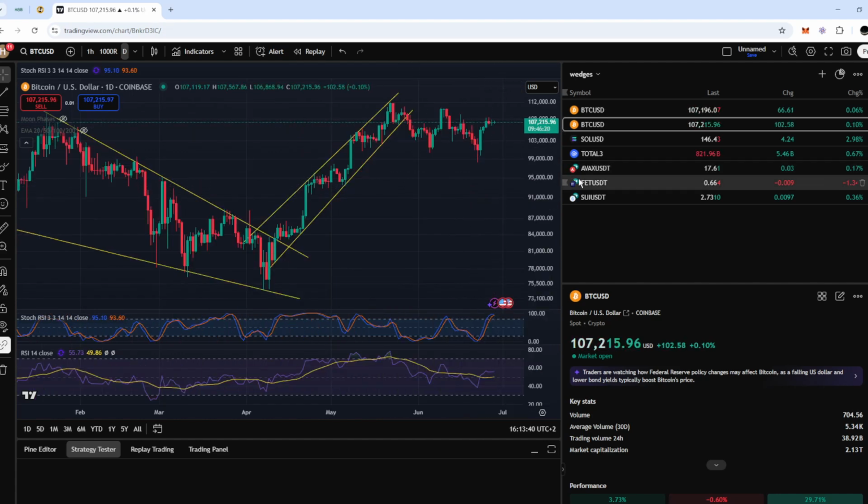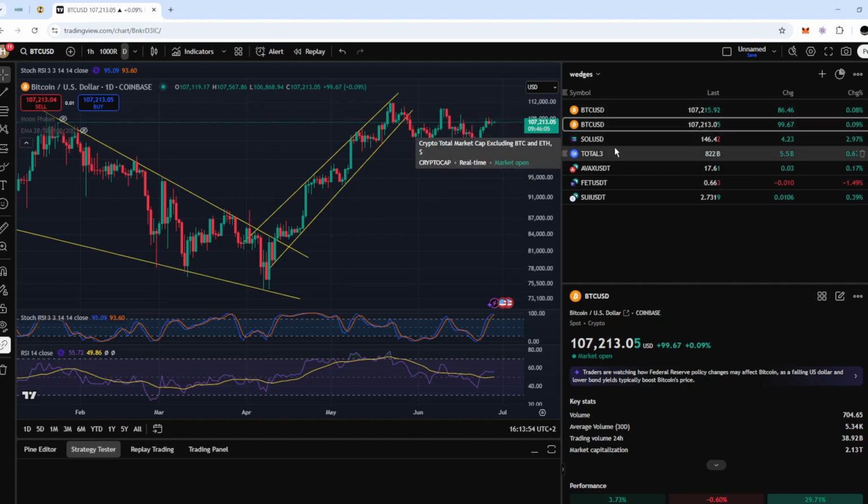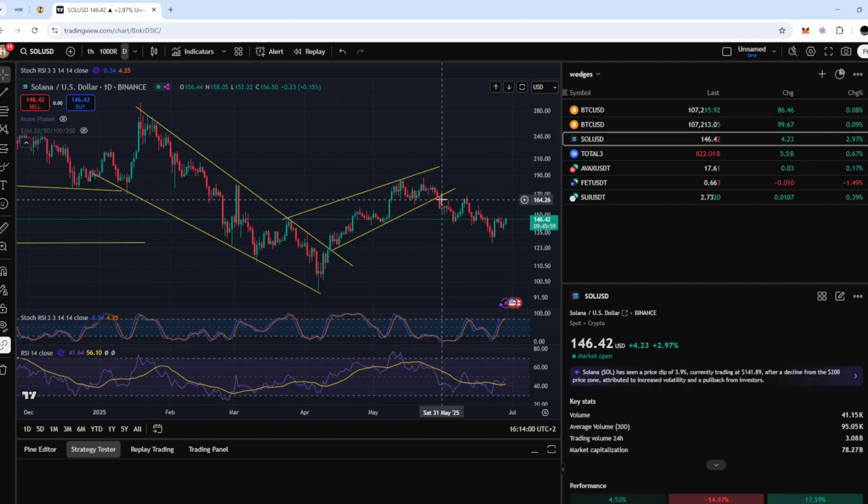All right, I will be going over a few more charts. I will keep it a little bit shorter. I wanted to show you the main analysis on Bitcoin first, because now you have a very good idea of how these patterns work. But I will show them also on a couple of altcoins and on the altcoin total cap. So let's move on to Solana.